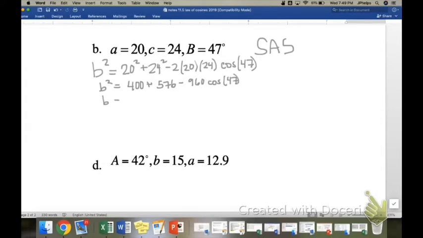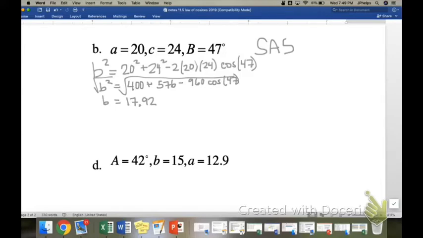And we get that b is equal to, once you simplify the right side, then we can take the square root of both sides, and we get that b is equal to 17.92. And same thing as the lesson on law of sines. When you are doing problems like this on the assessment, I expect you to round to the nearest hundredth for the sides and use that rounded answer when solving the rest of the triangle.